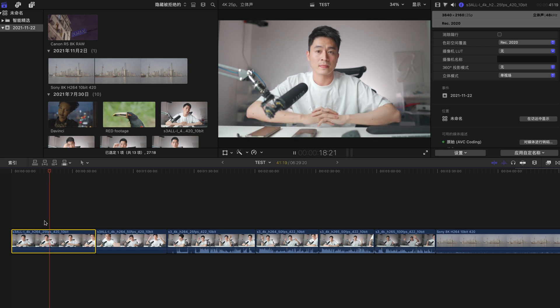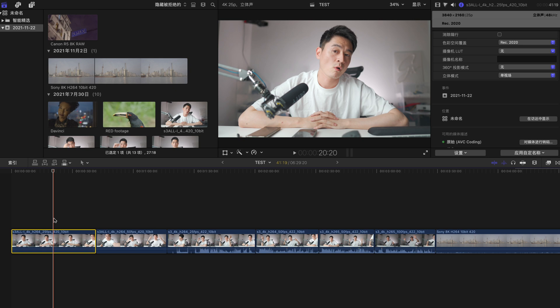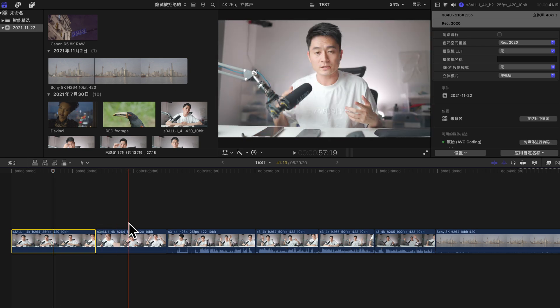Performance is great. There is no compromise in dragging or playing back the footage. Likewise, with the same format at 50 FPS, still no problems at all. All timelines are in 4K with back-end rendering turned off. A good way I like to test computer performance through editing software is the response time — the moment you press play, how fast does it react? Looking at the footage right now, it is pretty snappy.